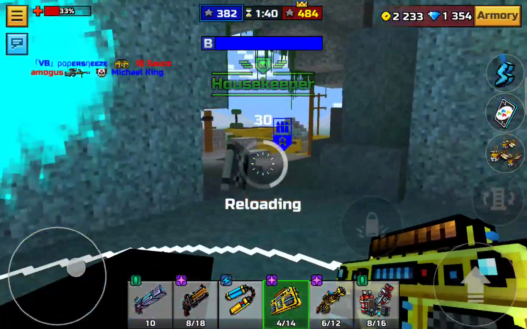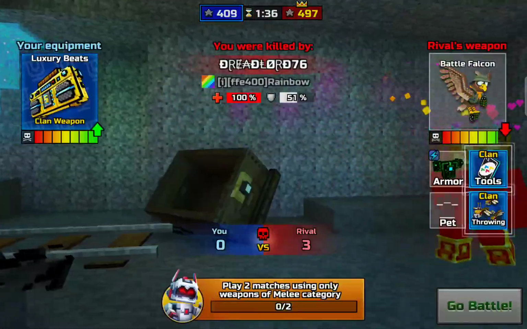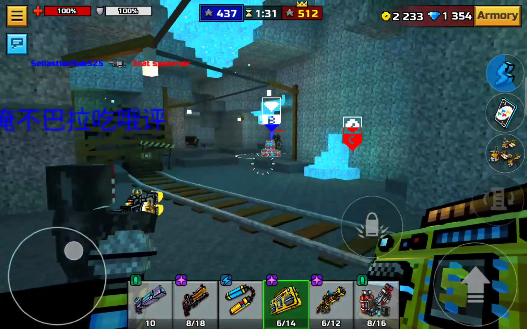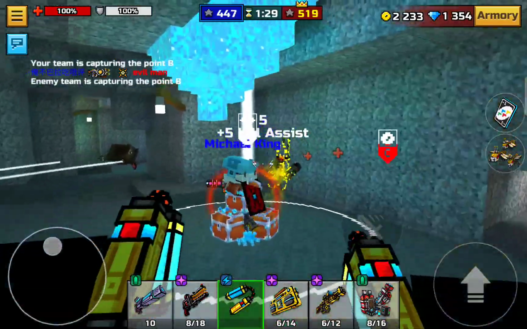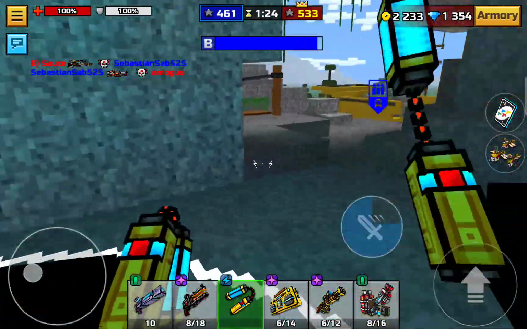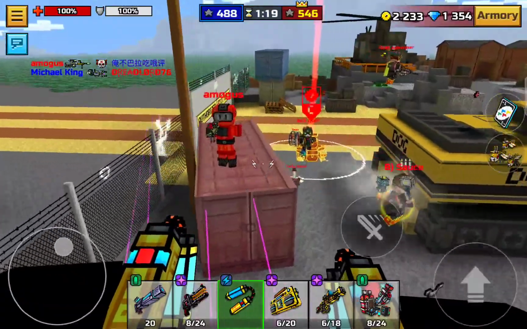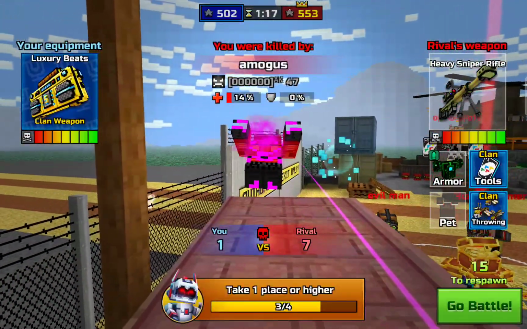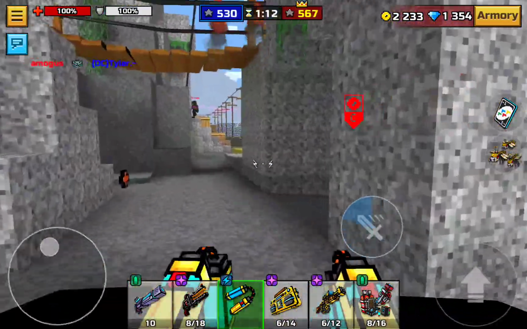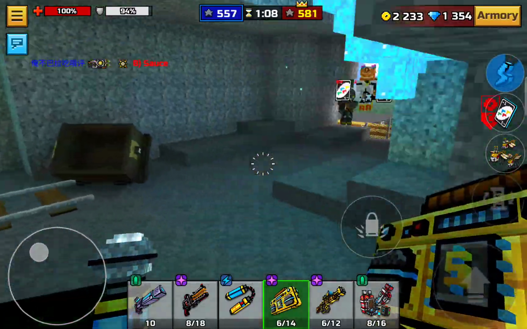But using Luxury Beats is not really going to help against 3-cat spammers because they can deliver so much damage in a short amount of time, which is not very helpful if you're going to be spamming this weapon in point capture. Now, I wouldn't recommend just spamming Luxury Beats. If you're going to have Luxury Beats in your loadout, I'd recommend having other spam weapons, like maybe, I don't know, Solar Flare or something, even though it's not as effective as it used to be because of recent reload time nerfs. But yeah, I'd recommend using other spammable weapons alongside this.